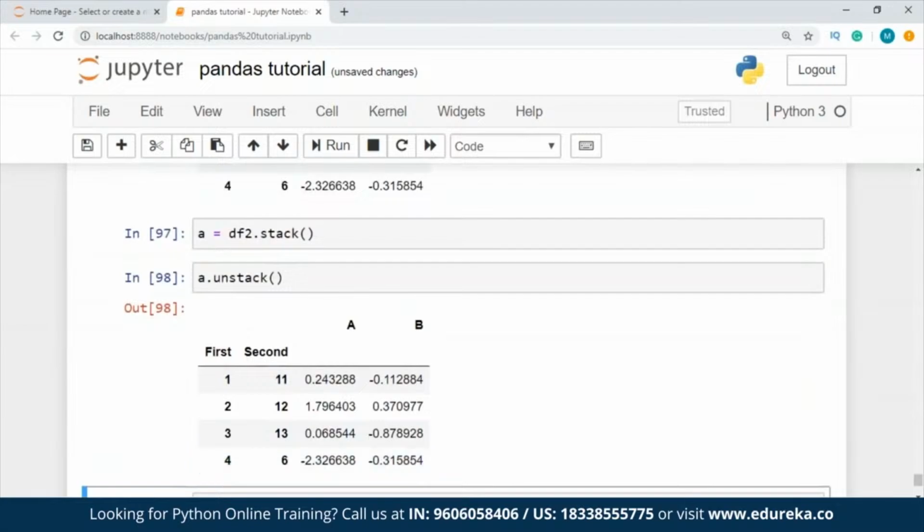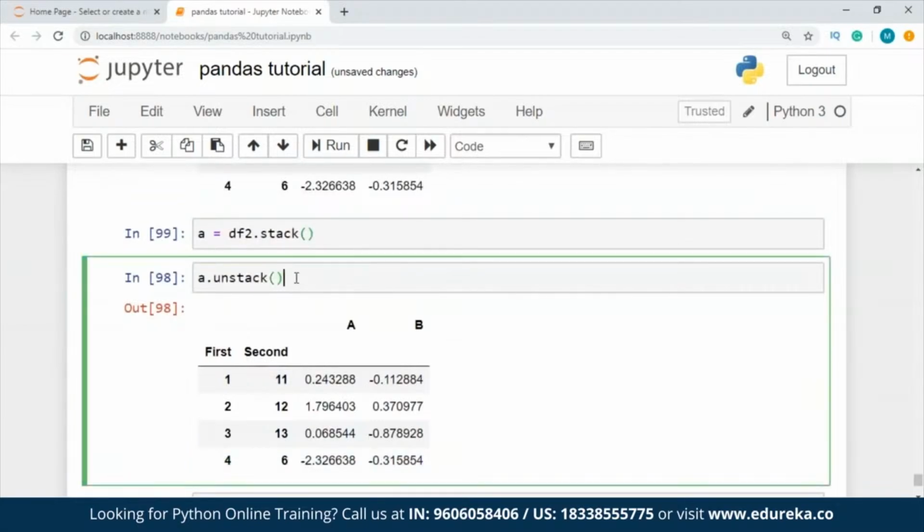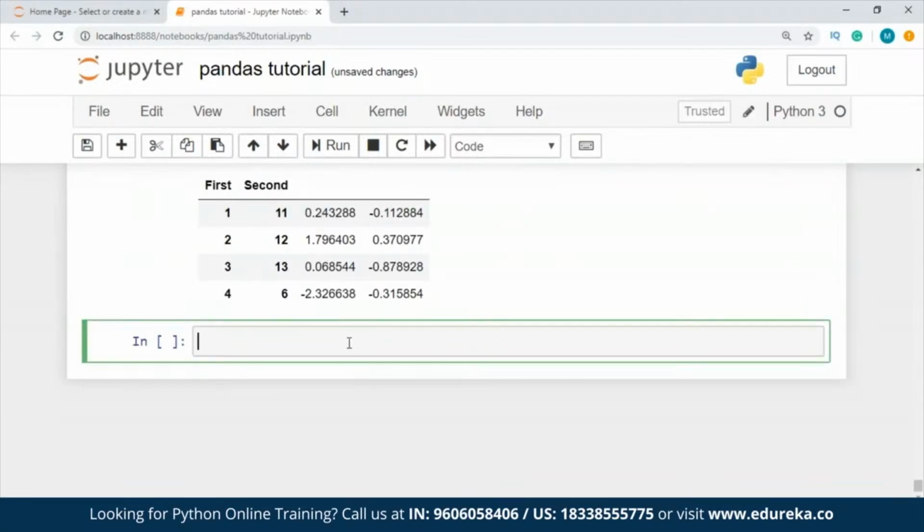Alright, so this is how you unstack, guys. We're getting different values there. Now we're going to talk about the pivot tables that we have in pandas. It is nothing but the levels in the pivot table will be stored in multi-index objects on the index and columns of the result data frame. So we'll take a look at one example, guys, which is going to be pretty clear.